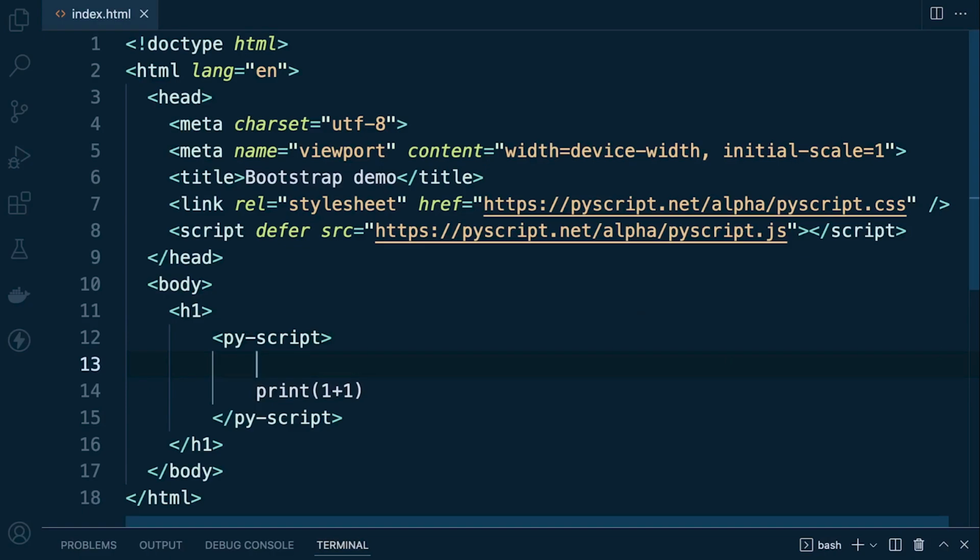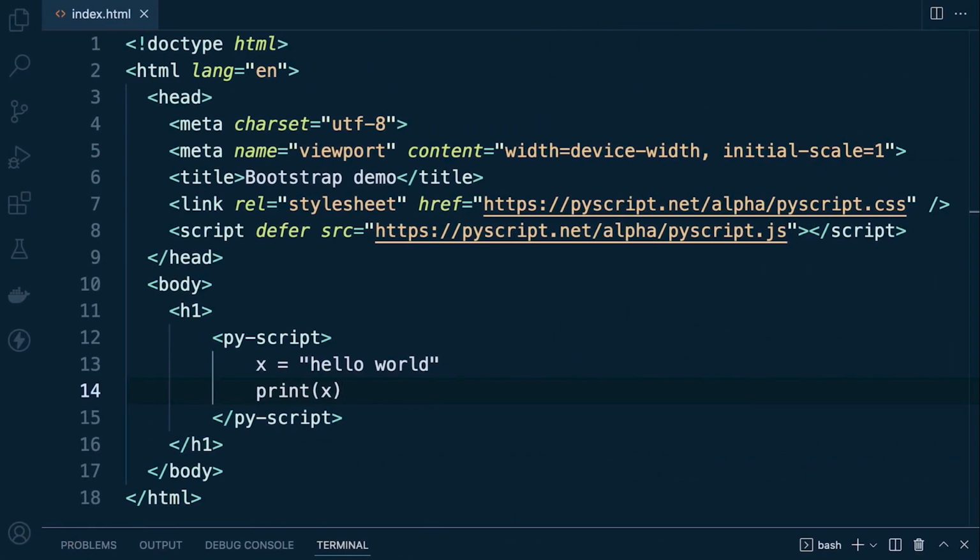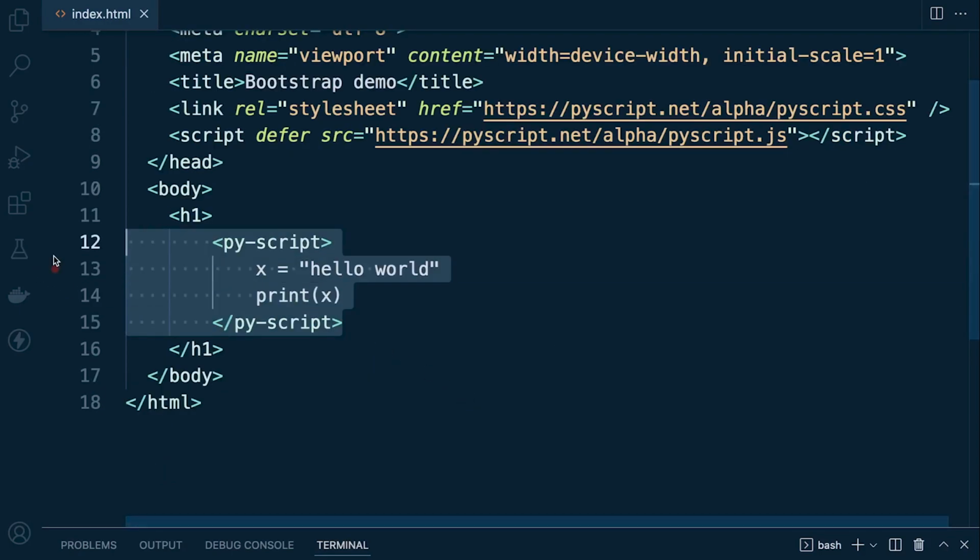If you have some Python knowledge at this point, we can start to create some variables if we like. So let's create a simple variable, and we can go ahead and output the variables. So we've saved that, just refresh the page. So it's going to take a couple of seconds, and we've outputted hello world again. I'll just zoom in a little bit. There we go.